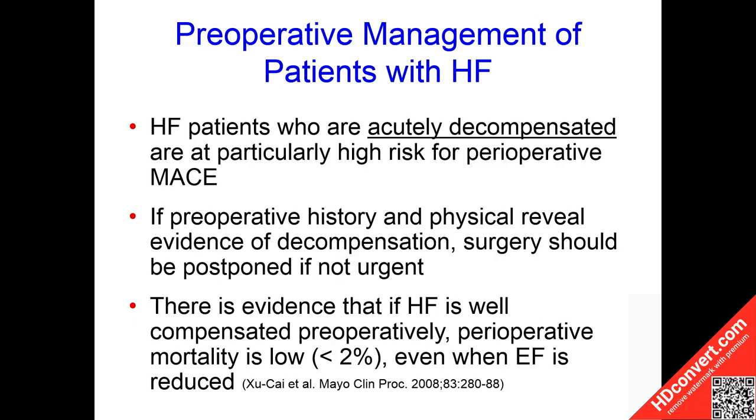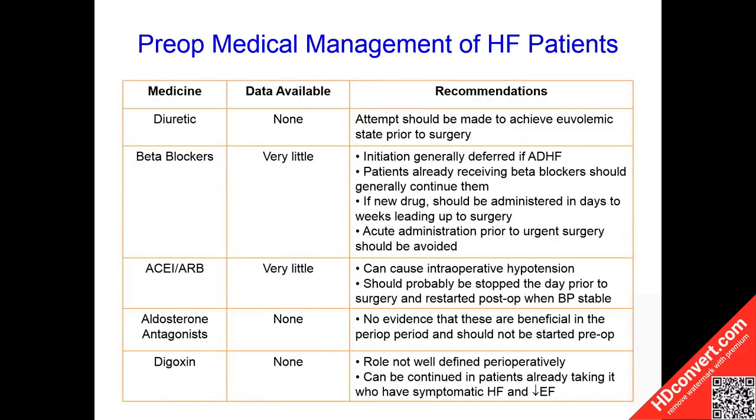And there is evidence that if they're well compensated, even if their ejection fraction is low, overall mortality is not particularly high. So here are all the different medications that we're used to seeing in patients with heart failure, and you can see that there's not a lot of available data to support the decisions and what we should do with these medications in the perioperative period.